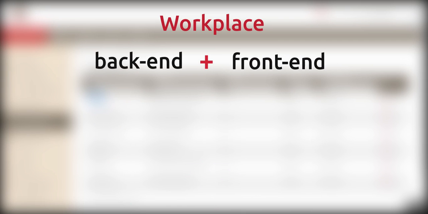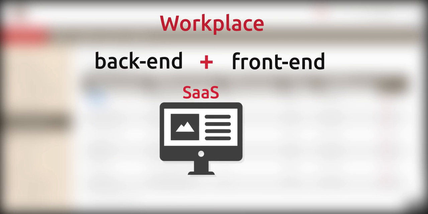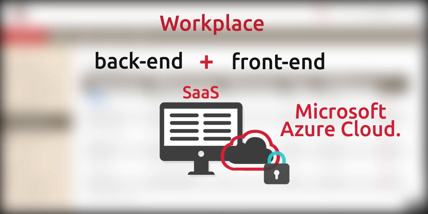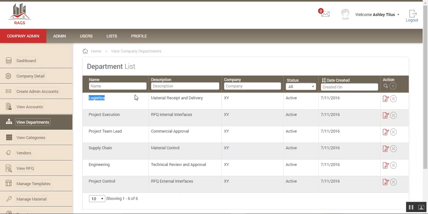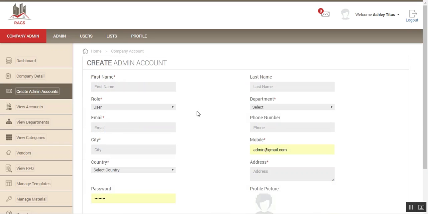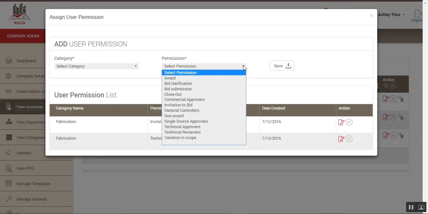Both the back end and the front end operate over a web-based SaaS platform hosted over the Microsoft Azure cloud. Procurement has been built from the ground with a centralized focus on achieving efficiency and swift workflow in every procurement cycle. Think of it as the front end of your ERP solution simplified with drop-down interfaces.